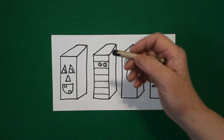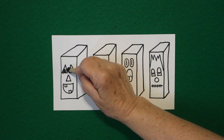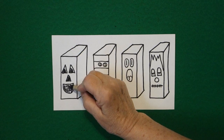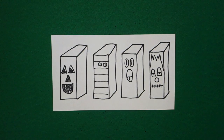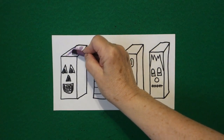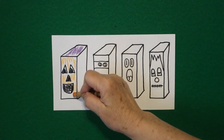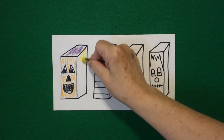On my very first jack-o-lantern prism, I'm going to color in my eyeballs black, my nose black, and the inside of my mouth black. Now I'm going to color one of the faces on top purple — color in the whole entire face that color. I'm going to color the jack-o-lantern face all orange. I'm going to leave my teeth alone and leave that white. And then this face I'm going to color in yellow.